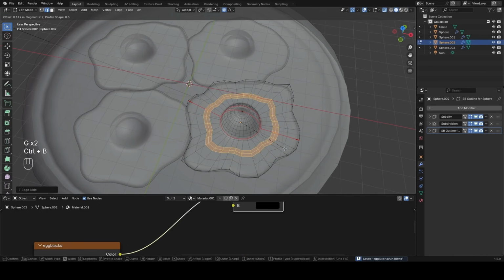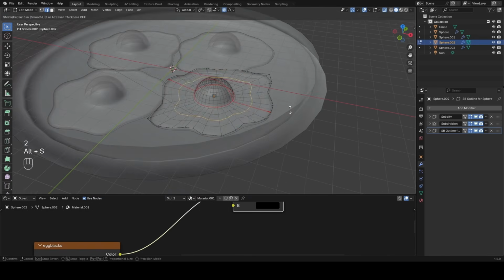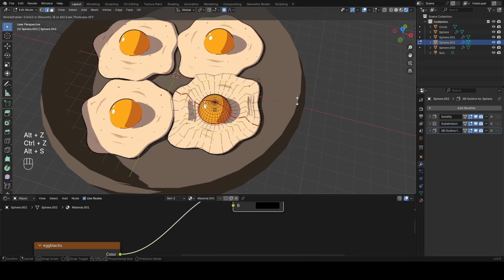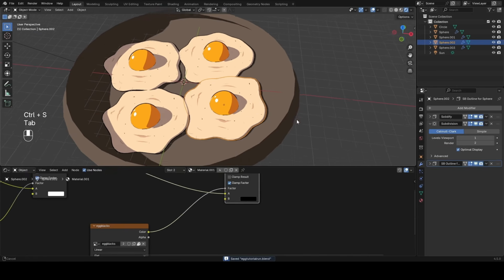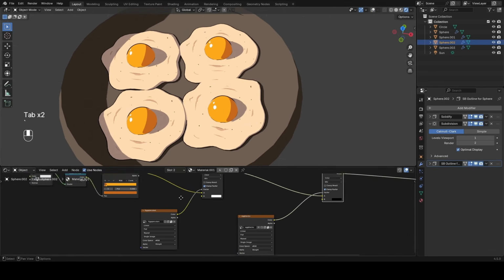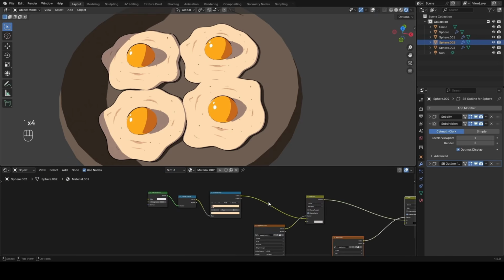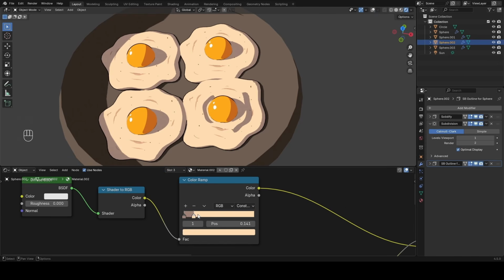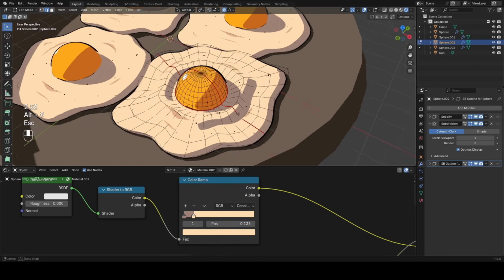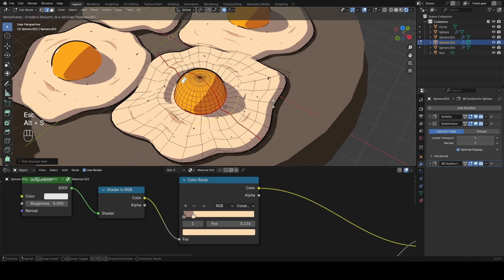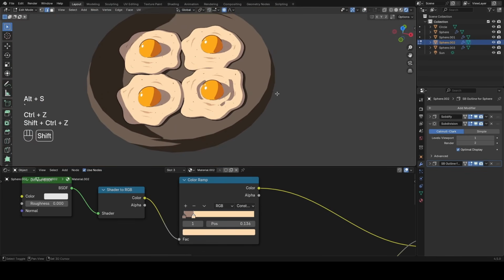Okay, so here what I did now is I added some loop cuts in between in the egg whites, going around the whole thing. And the reason I did that was because in eggs, when they're cooking, not always, but sometimes they have this layering where the center part of it is a bit higher than the edge of it, which is why I did this. Basically just selected one of those loops in the center and did Alt S to puff it out. So, that's why I did what I did there.